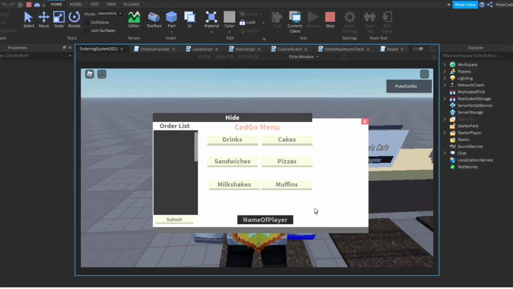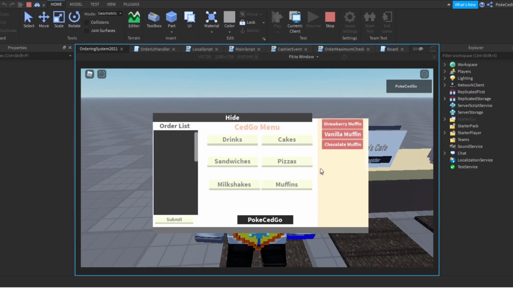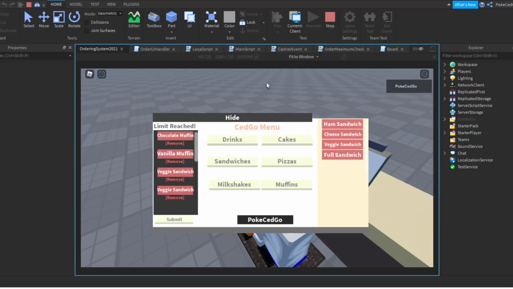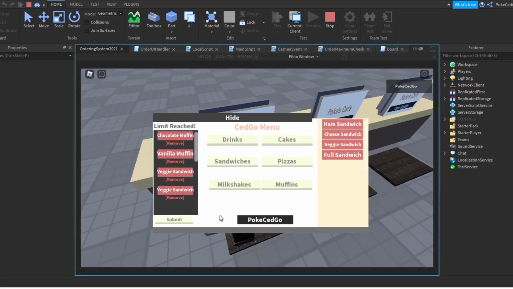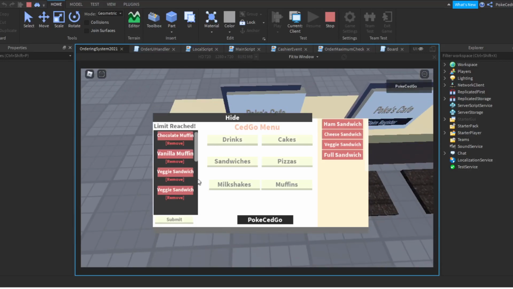Once you make the order, you can add my name in, of course. If your name doesn't exist, it won't work. By default, the limit is 4. I suggest you make it 5 orders that can be ordered at once. Nothing higher than that. Anything above 7, it will not work. The limit, of course, is customizable in the UI.